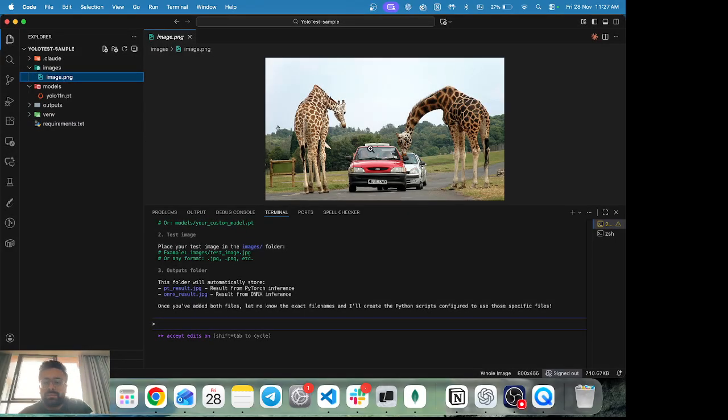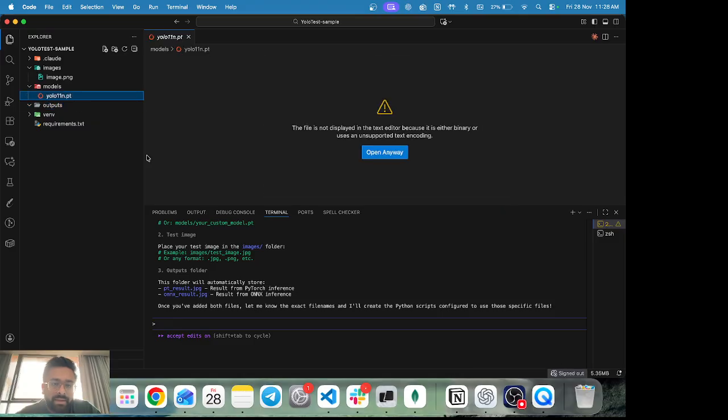Yeah, so this is the image that the client has given. We need to run inference using YOLO 11 and the .pt model with PyTorch. So let's see how it will detect the objects clearly and perfectly. So this is the image and this is the model file.